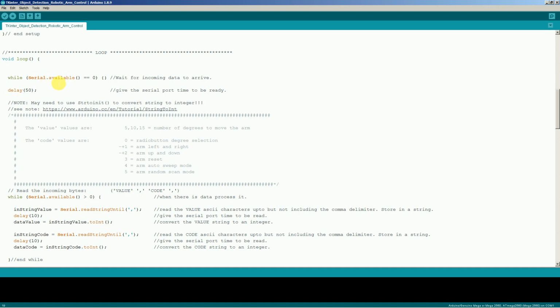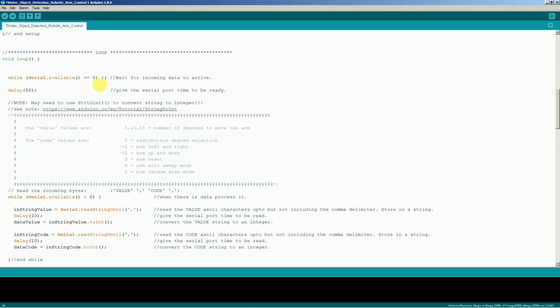The serial available will be 5. It won't be 10, 20, 30, 40, 50. It won't be the actual data. It will be the amount of data. I hope that's clear.